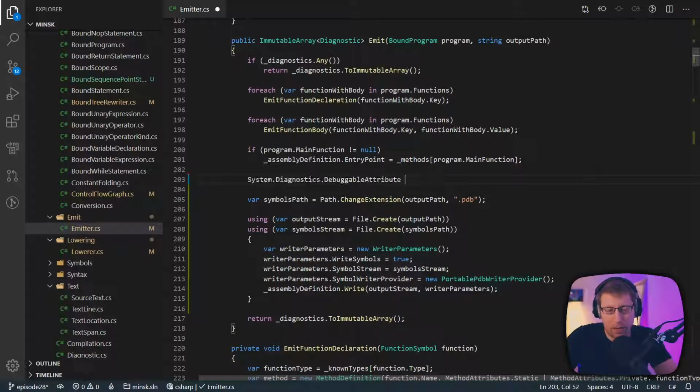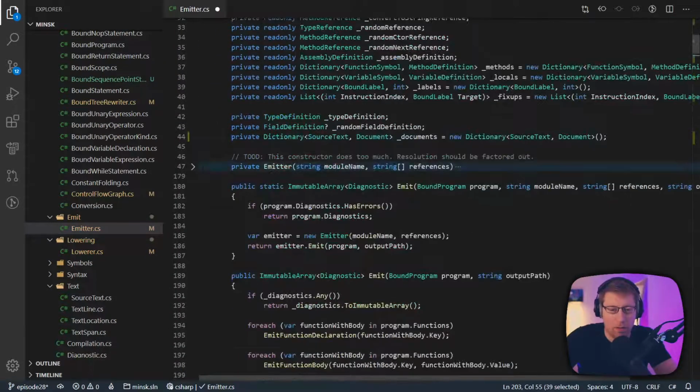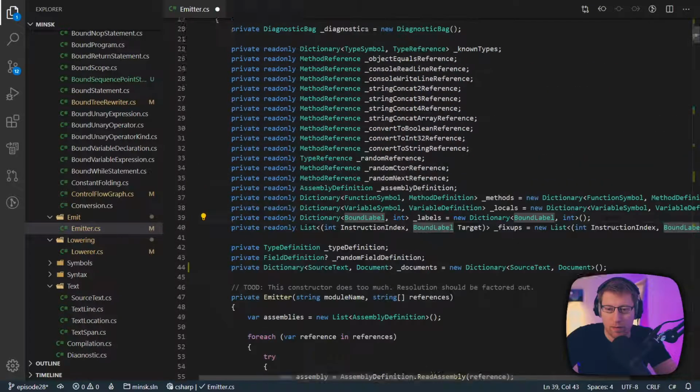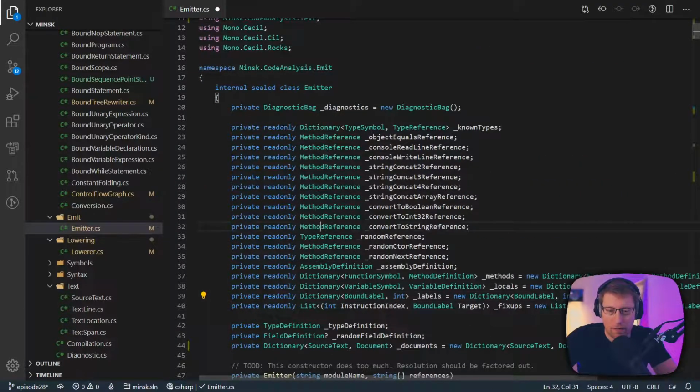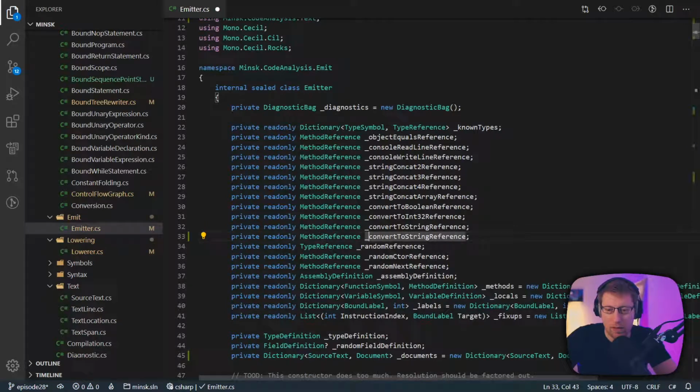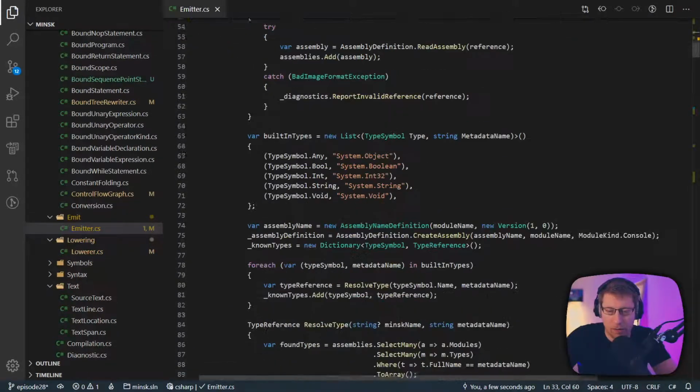And that would be, well, let's start first in the constructor here. The one code that we didn't like, so that's always a plus. So that would be, we need a type reference, and that is the debuggable attribute ctor reference. Debuggable attribute ctor reference. So, and that's the thing we want to import.